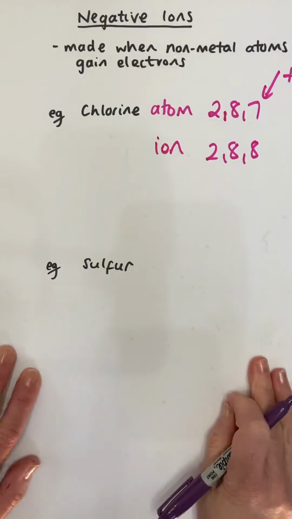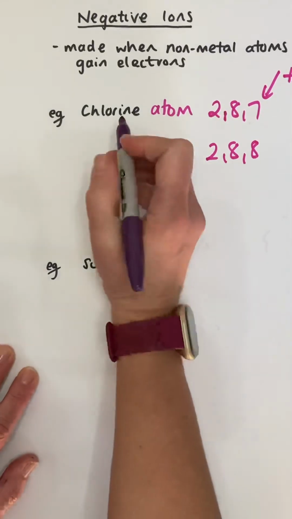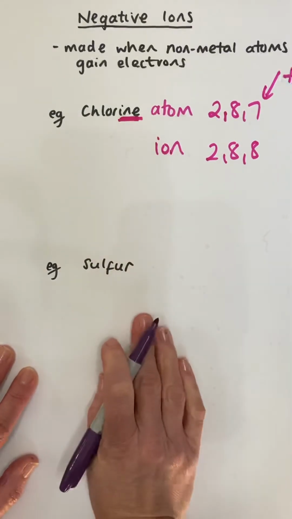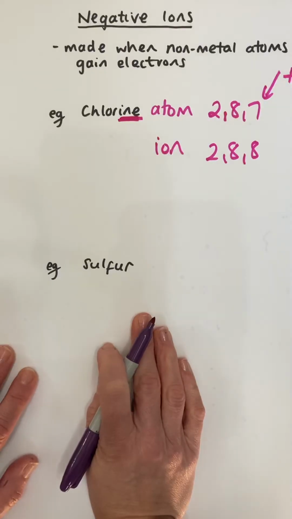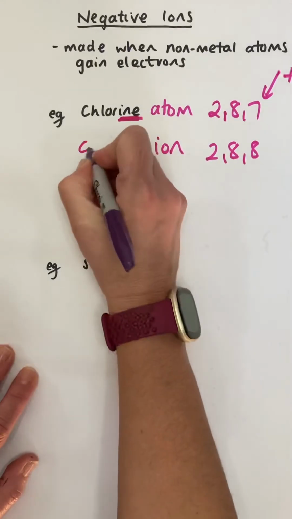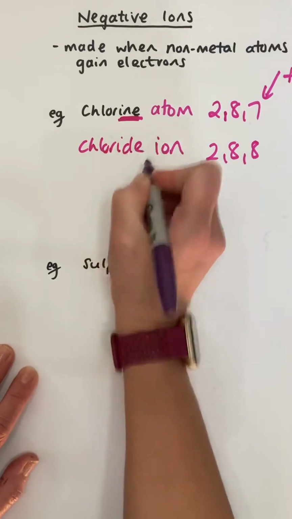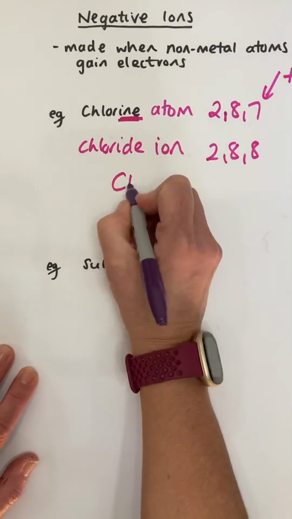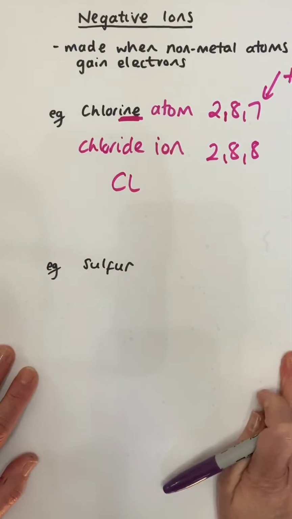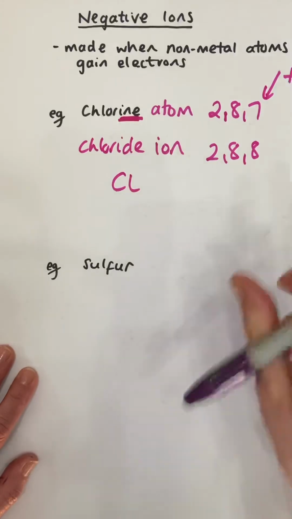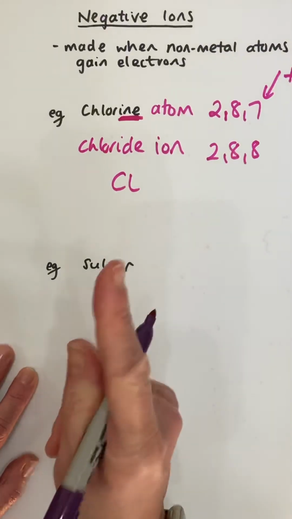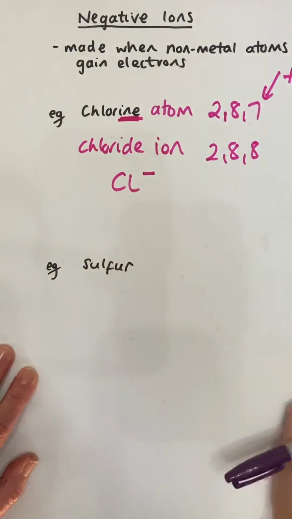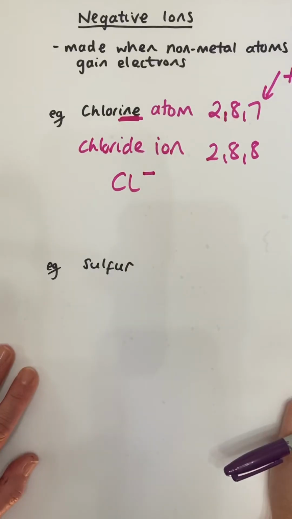I'm now an ion. But the one thing we notice about non-metals is that the last bit of their name changes. You don't get a chlorine ion. You get a chloride ion. And the chloride ion, it's still the same symbol. It's still chlorine, so it's still Cl. But I've now gained an electron. I've gained a 1 negative charge. I've now got 1 more negative than I have positive.